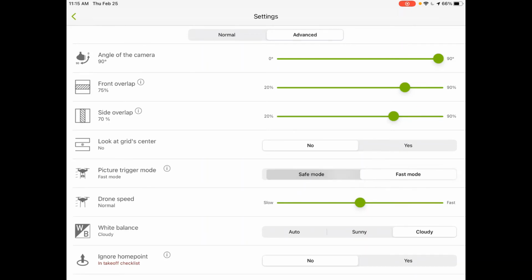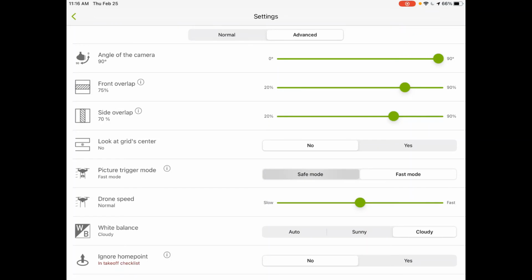Trigger mode. Now, fast versus safe. I want to be clear about this because it's another kind of misleading terminology. Fast mode means that the drone is just going to continually fly and take pictures sequentially. Boom, boom, boom, in its forward overlap mode. The reason that they have something called safe mode is designed to keep your pictures in the event of, say, the drone stalled for whatever reason, or the memory card stalled. And even though the drone is moving forward at 20 miles an hour, maybe it missed 2, 3, 4, 5, 20 pictures in sequence, okay, for whatever kind of malfunction.